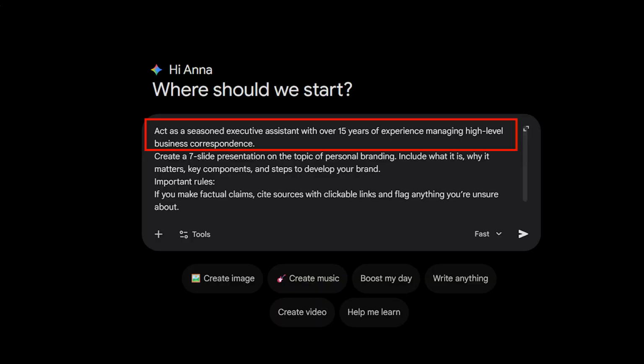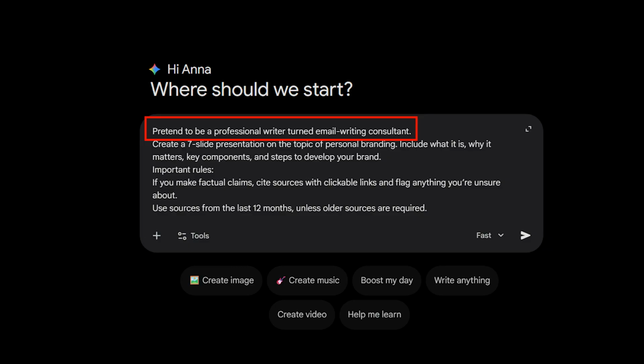Role playing helps AI models adapt the nuances of specific perspectives, improving the relevance and quality of their responses. For instance, act as a seasoned executive assistant with over 15 years of experience managing high-level business correspondence. Or pretend to be a professional writer turned email writing consultant.